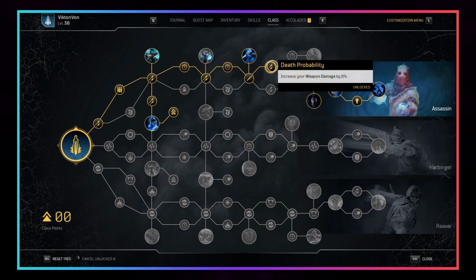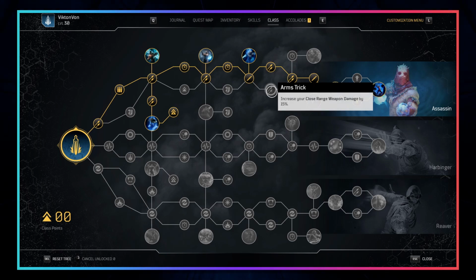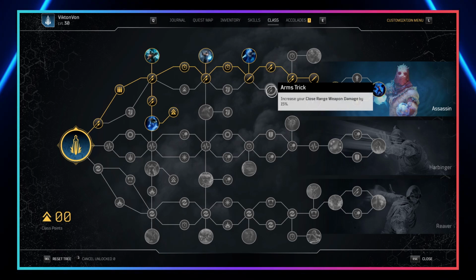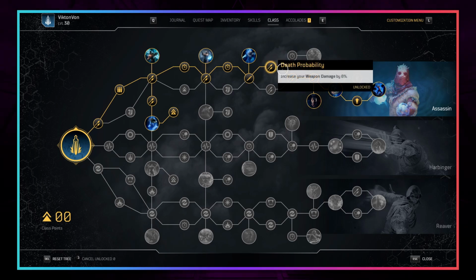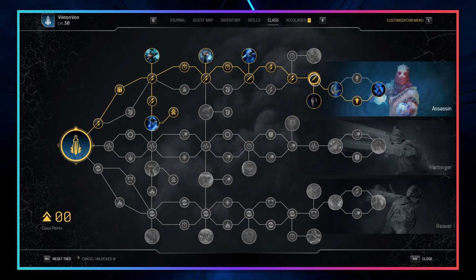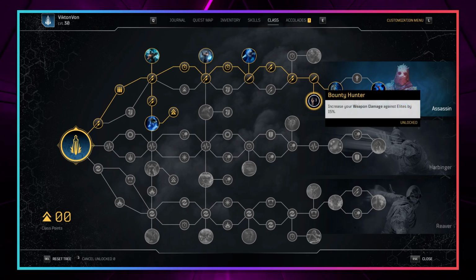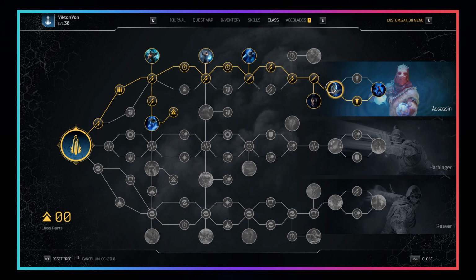So we're going to move over to get some, actually, I messed this up. Do not get this node. You actually want this node here, because again, we want as much close range weapons damage as possible. So just make sure you get this node instead of this node. Death probability, just some extra weapon damage here, and we're going to go down here to get this one, which is a whole bunch of extra damage for elites and bosses. So very strong right there.